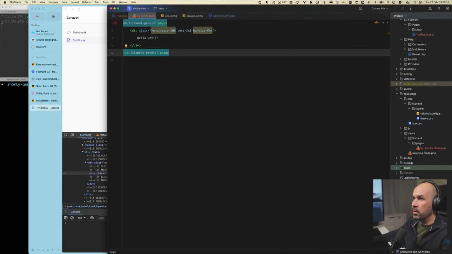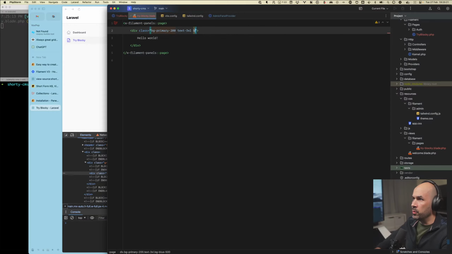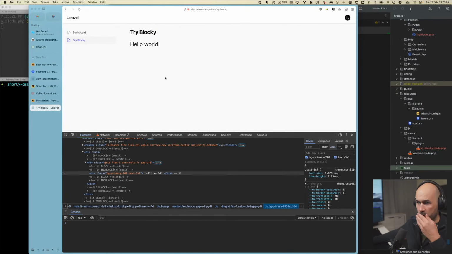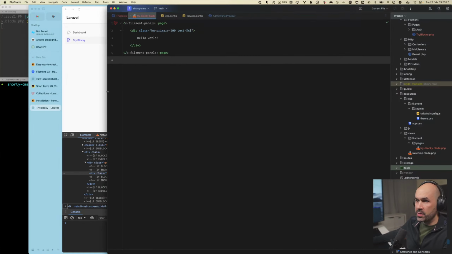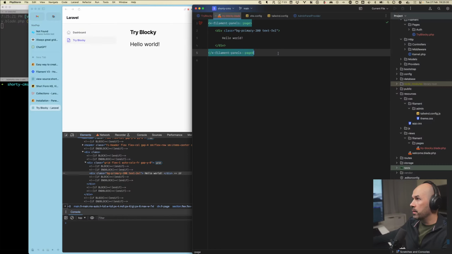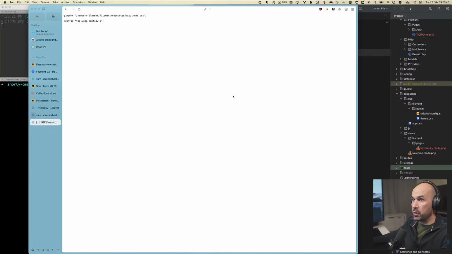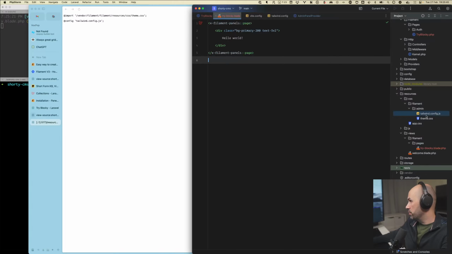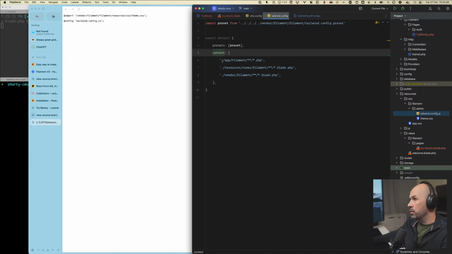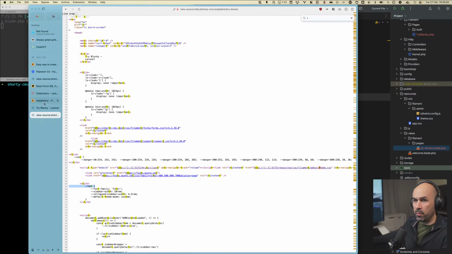Yeah, but it's not working. Oh, maybe BG Blue is overriding, right? Nope. I missed a step somewhere. The code is there, right? Yeah, it is. Resources CSS filament admin theme, which loads the config, and the content will have app filament, resources views, filament. Damn it.